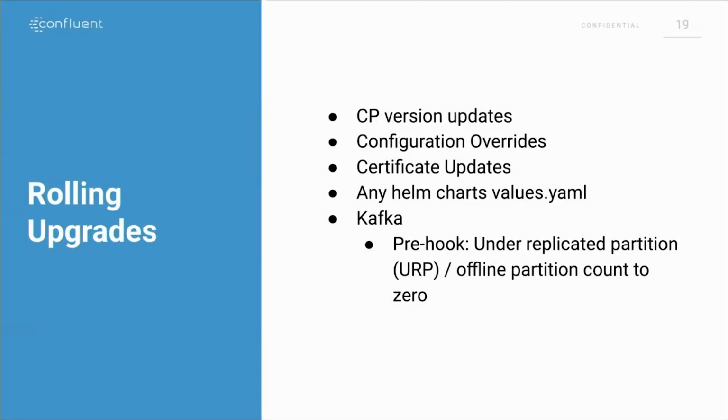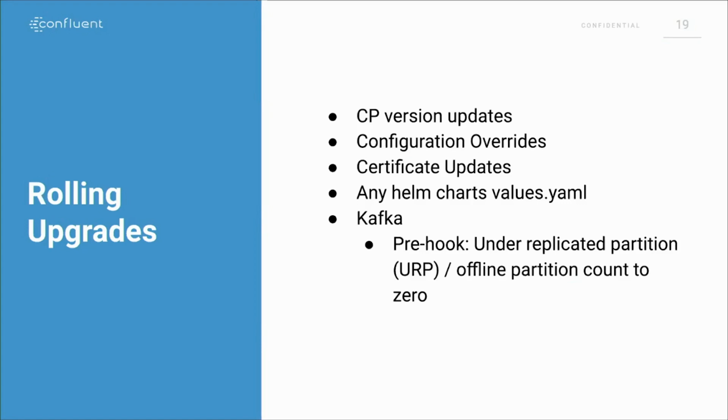Rolling updates: a lot of features are already provided by Kubernetes because we piggyback on stateful sets. For version updates, every time we come with a new version of our component, all we have to do is update the Helm charts and deploy. That will take care of everything. Configuration overrides are shared across the cluster, so we have to roll the whole cluster. The stateful set already supports a rolling update order type, so it takes care of that.